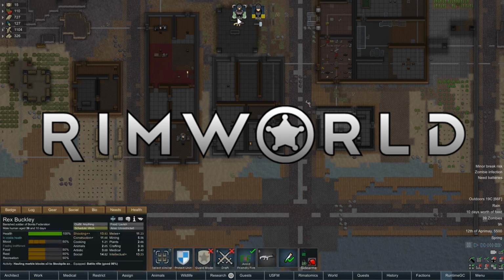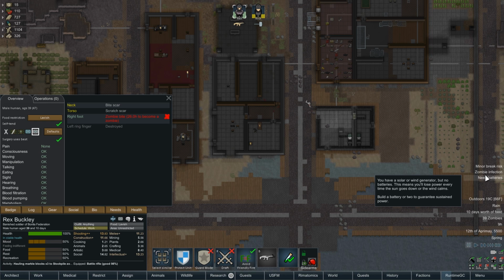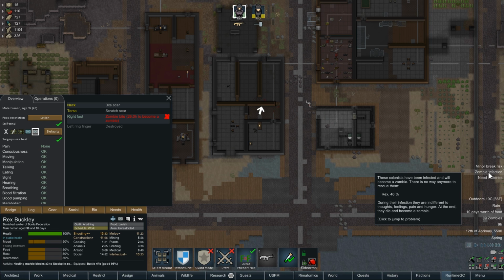Today, we've got to deal with Rex turning into an imminent zombie, which I will admit, I did almost forget until I realized the whole zombie infection thing going on over here, so I'm really glad that's there. 26 hours left to become a zombie. Yesterday, we left it on about 36 hours.